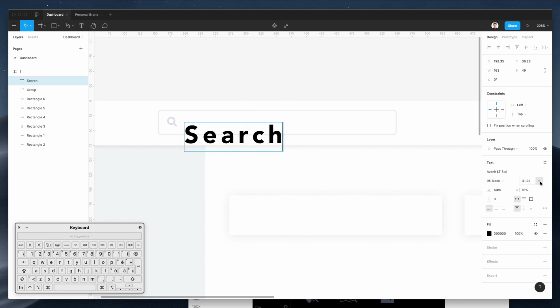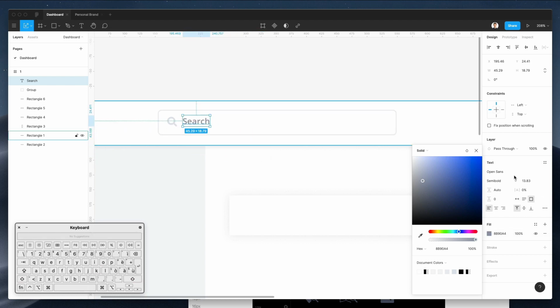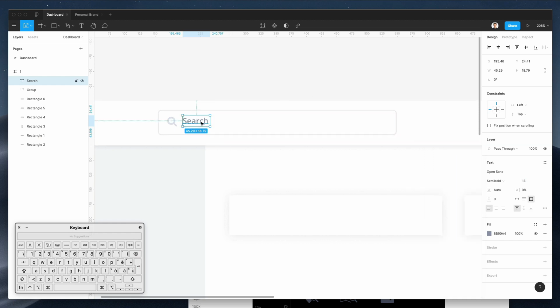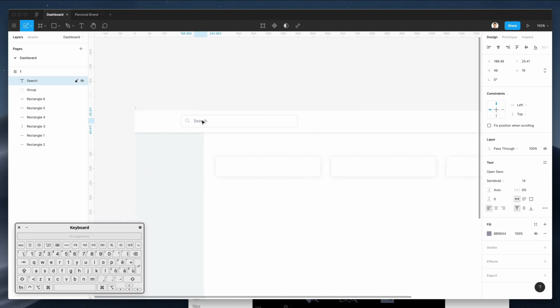So nothing too fancy. I'm gonna go with search, and we're going to use Open Sans. Let's give it a try for this specific project, and probably go with the semi-bold version, 0% letter spacing, and I'm going to use a color which is going to be darker than this icon, but similar in hue. And let's make this type smaller. Let's remove the dots so it's a full random number, and we're simply going to add one more point here. Okay, so far so good, perfect.